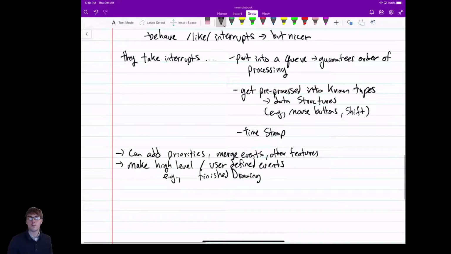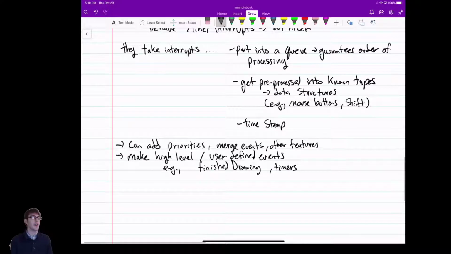You want some code to be run when drawing has been finished. Another really cool thing is timers. You want an event to fire 10 times a second, 100 times a second, like the processing draw loop. So you can make these user-defined events. They don't have to be driven necessarily by interrupts of a hardware device.